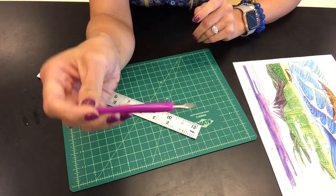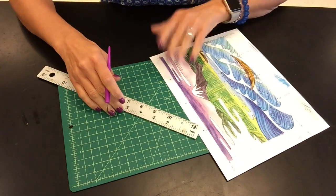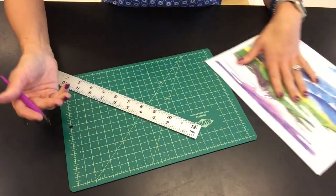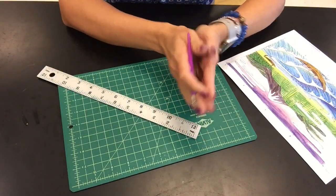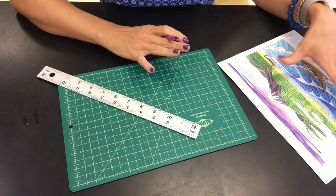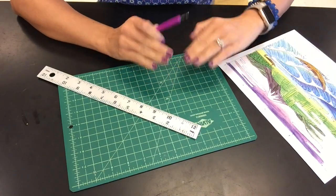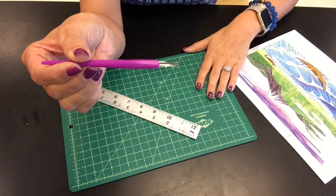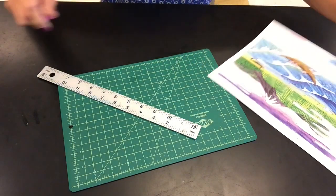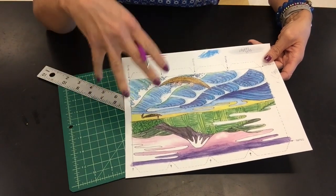Now the thing with scoring, it's basically scratching the surface of the piece of paper so that you can create a perfect fold. It's gonna be a really nice straight fold, because if you've ever taken a piece of paper and just folded it before, sometimes the fold will get all wrinkly and crooked. And we wanna make these lanterns really nice, so we have to score these lines to make the folds perfect. The thing that you wanna keep in mind though with this tool is that if you score too hard, if you scratch the surface of the paper too hard, you could slice right through it.